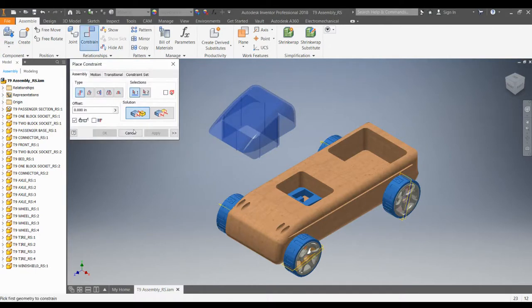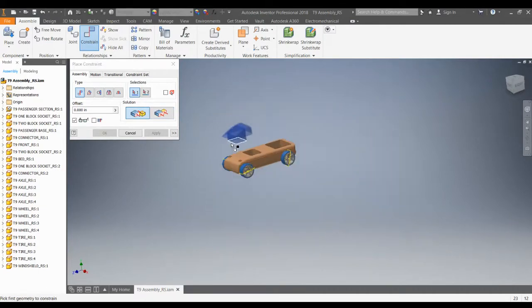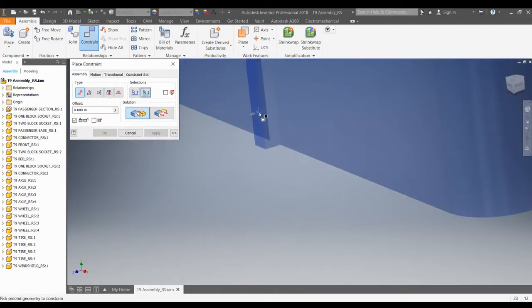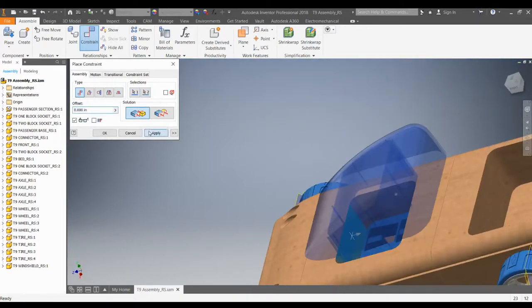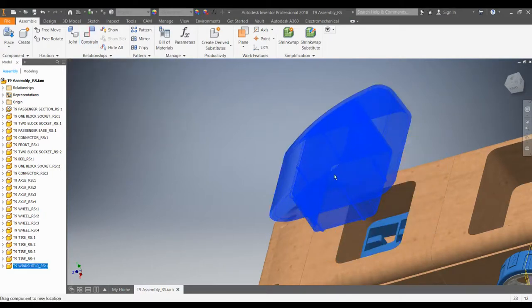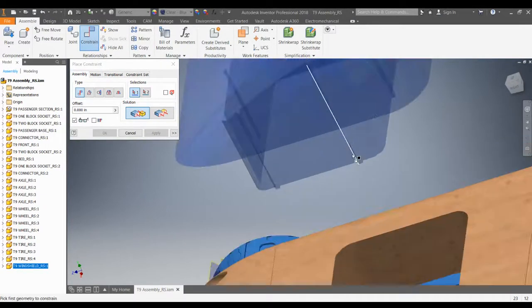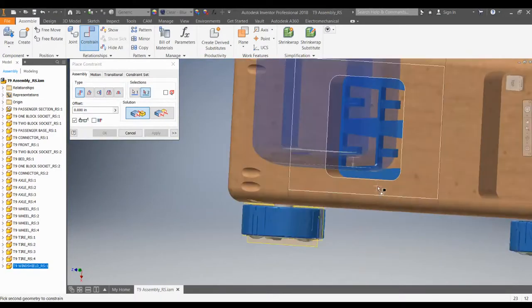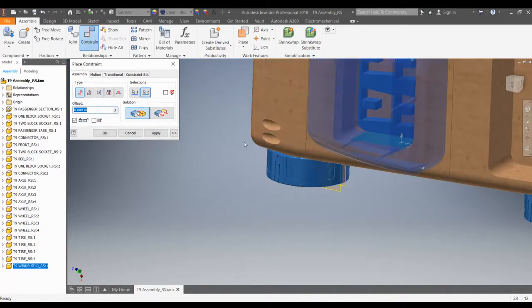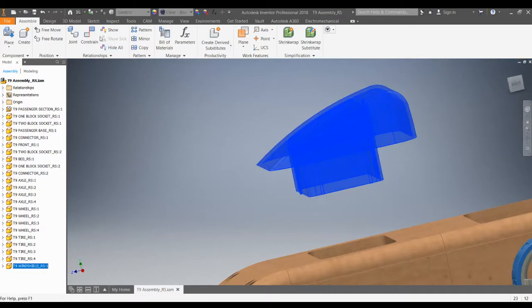Now I'm going to constrain it. All right, so what we need is we need to put a mate constraint on the front surface here. These little tabs. Constrain that to that. All right, so now I'm going to get out of this so that I can drag that out of the way. Get back in, do another mate on the sides here. Make sure I choose the correct surface. Hit apply, and I'm going to once again cancel out of that so that I can drag that up.